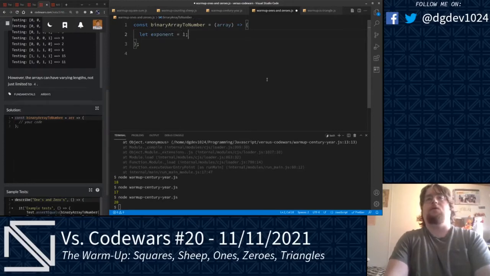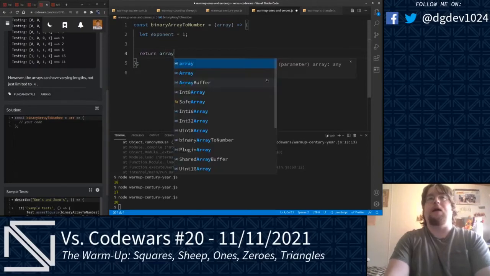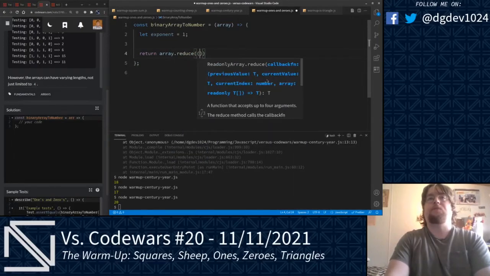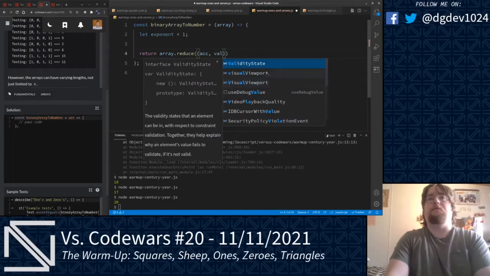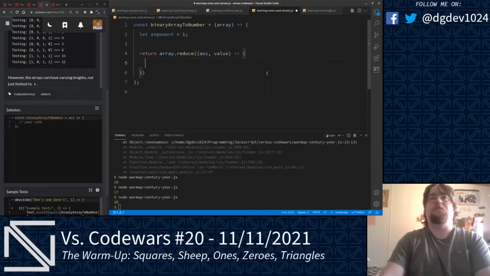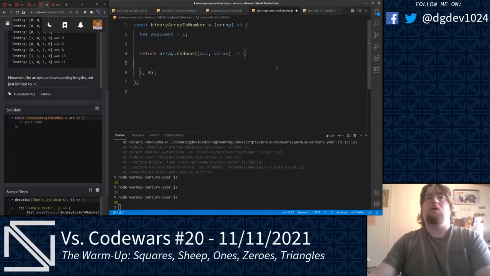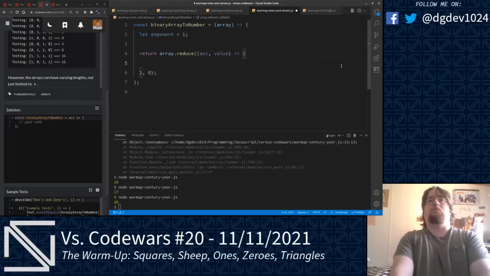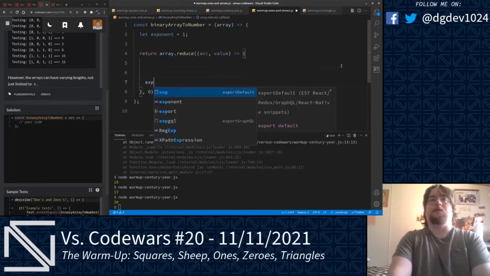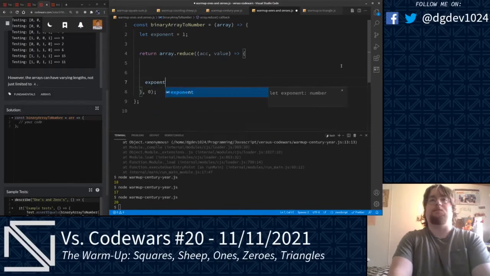And what we're going to do here is return array.reduce, with a result and value. At the end of this, we'll increment our exponent here.